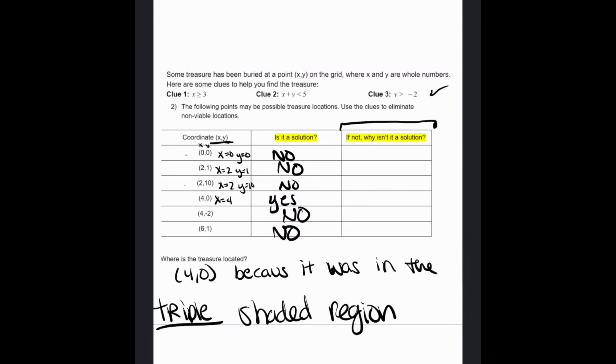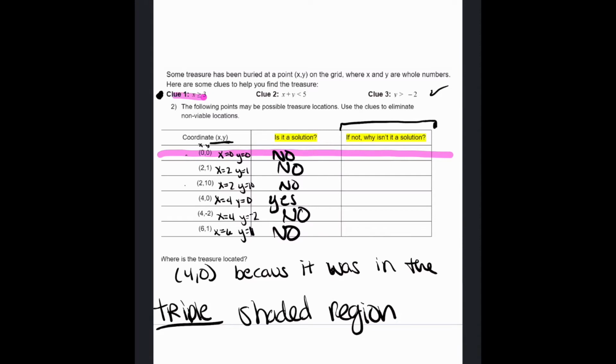And then I forgot to mention earlier, go ahead and just do all your work on a separate sheet of paper and then email it to me when you're done. Y equals -2, x equals 6, and y equals 1. Okay, so we have x and y labeled. Now we're just going to look at each of our clues and see, okay, when is this not true? So for this very first one, I'm going to start by just looking at 0, 0.